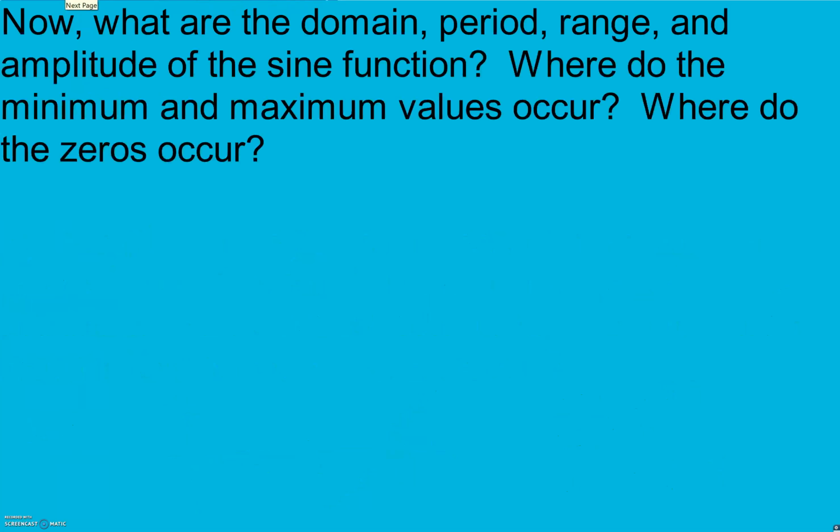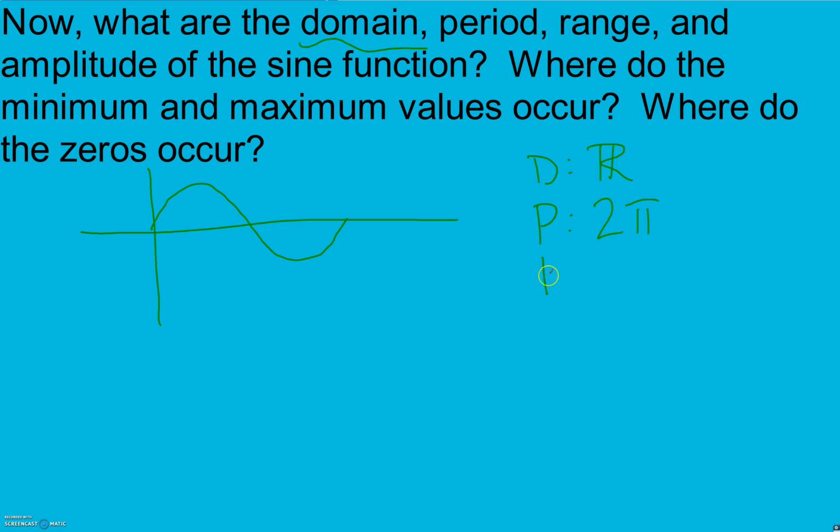For the sine function, remember our sine function looks like this. The domain, again, is all real numbers. The period is 2 pi. We talked about that in the notes for yesterday. Range, our highest value is at 1 and our lowest value is at -1. So again, it's -1 less than or equal to y, or you could do all real numbers there, less than or equal to 1. And the amplitude is 1, its distance away from that midline of 0.